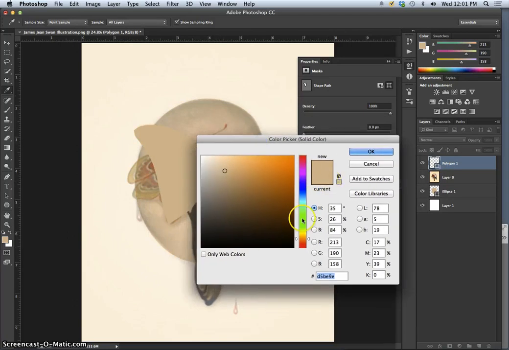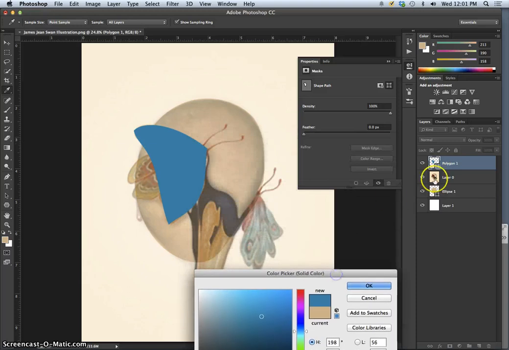And what you can do is get used to the color slider here and play around with it. You can control what part of the spectrum your color is going to be on this bar here, and then you pick how dark or how light or how saturated it is on this big color field. But the thing that's coolest about this color picker is you can also just steal from your image.